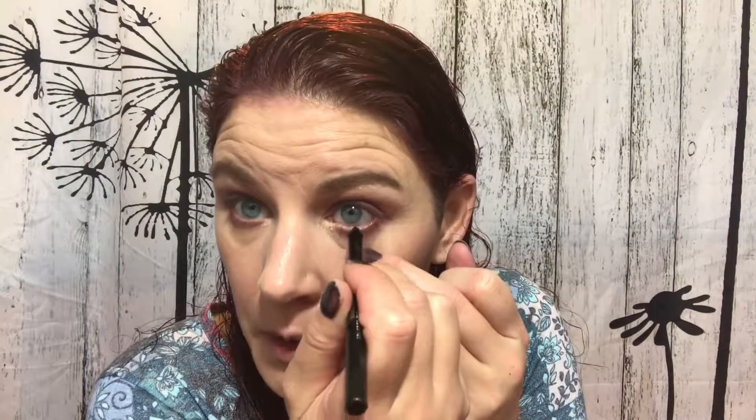That's all I'm going to do with the palette. I'm going to go into eyeliner. I'm going to go ahead and use my Avon Super Shock Gel Eyeliner for the waterline. Then I'm going to line with the Avon True Color Super Extend Precise Liquid Liner. I've been using this for a little while now. Eyeliner is on.